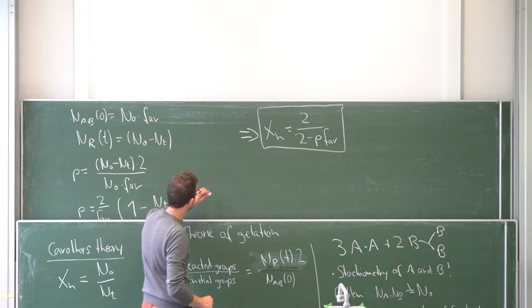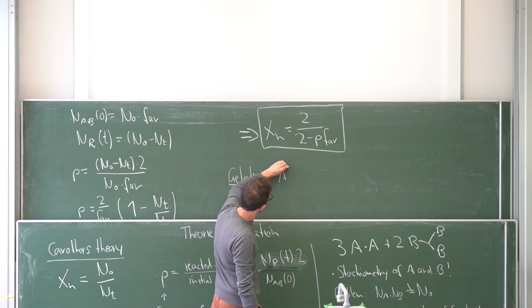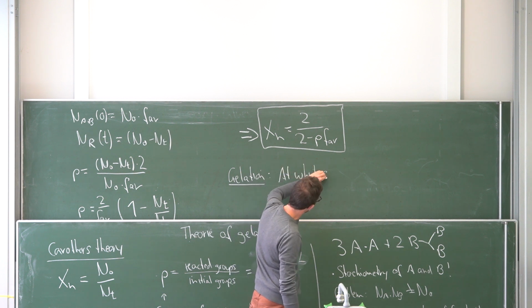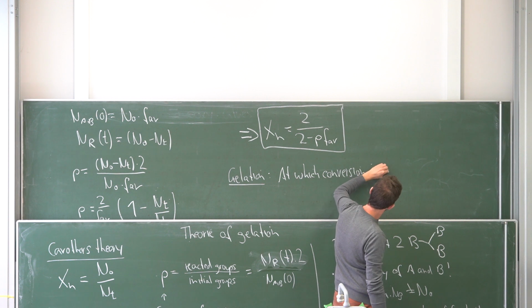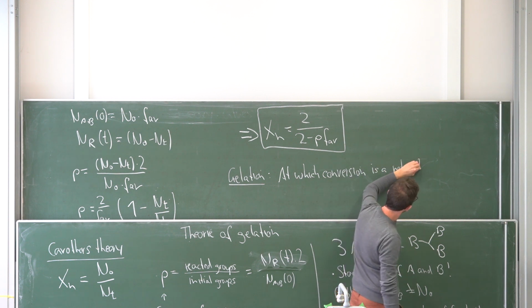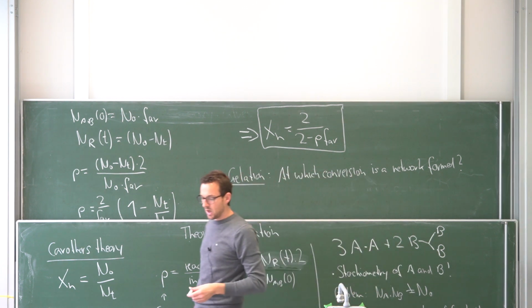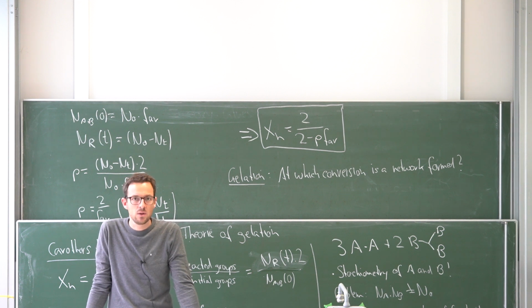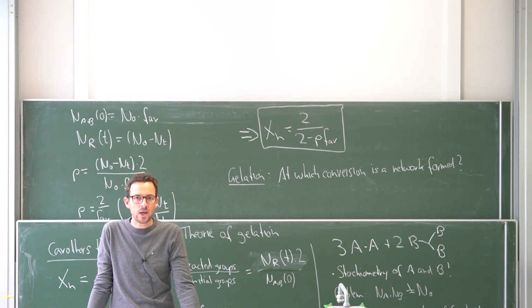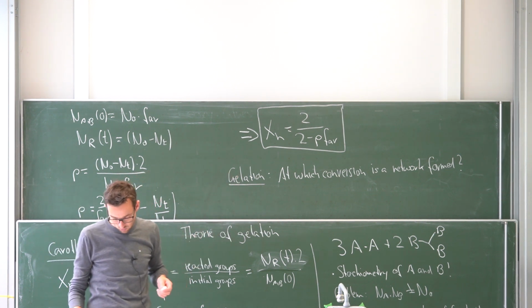Okay, but now we're interested in when we form a network. So at which conversion will the network be formed? And now what we assume is a very simple thought that actually overestimates it a little bit, but we said in the beginning that a network means that all chains are connected. And if all chains are connected, that means that the molecular weight or the chain length becomes infinite, because suddenly everything is connected to each other and we only have one single large molecule.